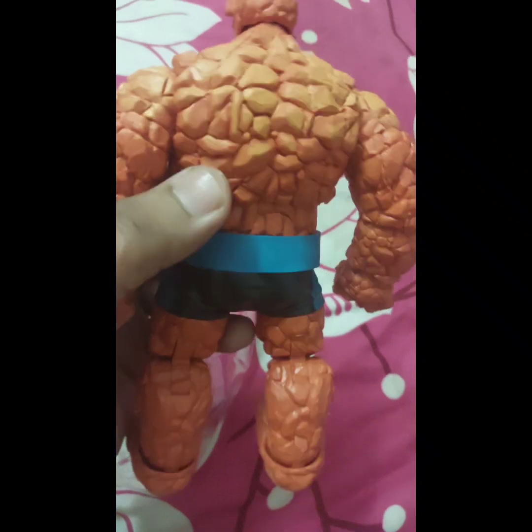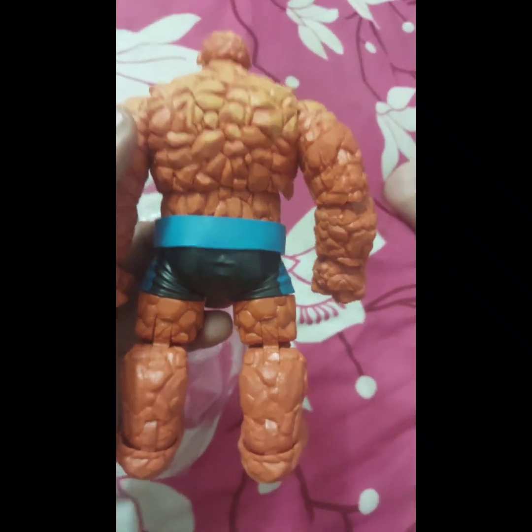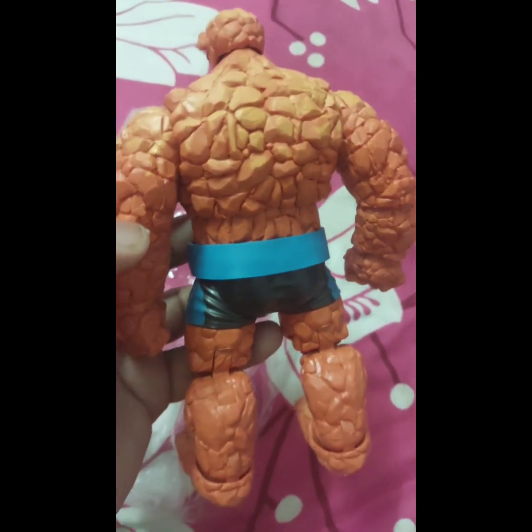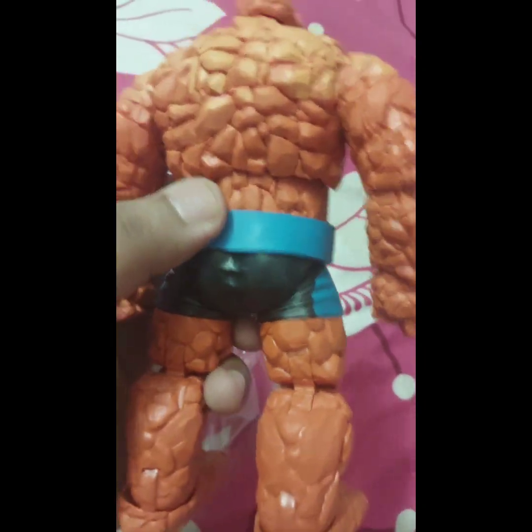as I am unable to work my second hand, as my right hand is not working. Most of you guys know that. Okay, due to my health issues, I am unable to use my second hand.